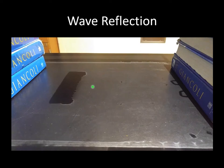So what will happen is when the video starts, the camera is going to move below the tank, and you're going to see the shadows of the waves and this obstacle here, and then you'll be able to see the reflected waves. So I'll probably play this two or three times, and we'll just see how it works. It's a pretty short video, so hopefully I can get it going here, see if this will work.